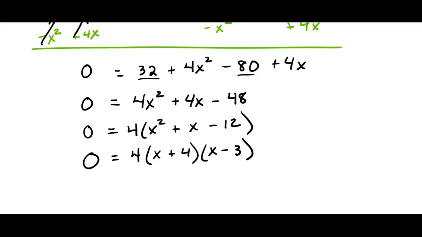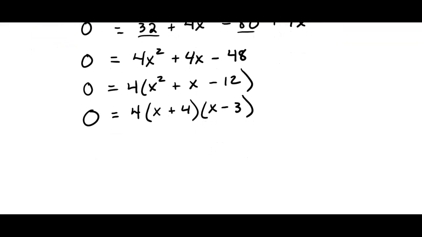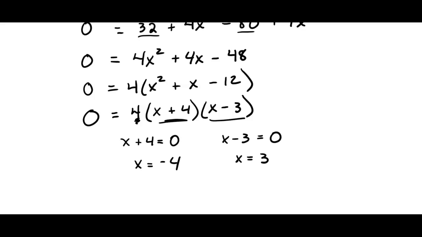Okay? So think back to what we learned about solving quadratic equations. That was in chapter 6. I don't remember which section. Probably 6.5. You know, can 4 be 0? No, 4 is a 4. So the 4 is out of the picture. Now, could x plus 4 equal 0? Yeah, if x equaled negative 4. Could x minus 3 equal 0? Yeah, if x were 3. Okay, so I have right now two answers. I have x being negative 4 and x being 3.